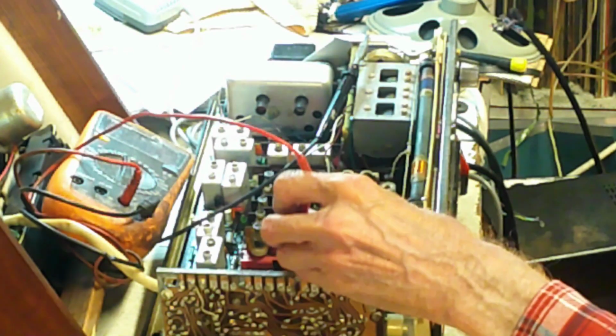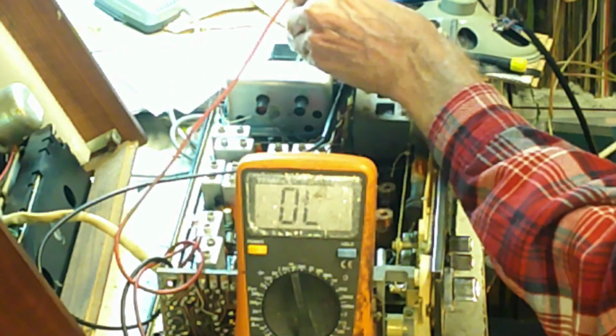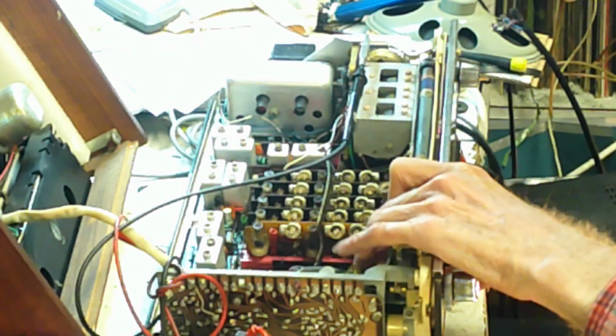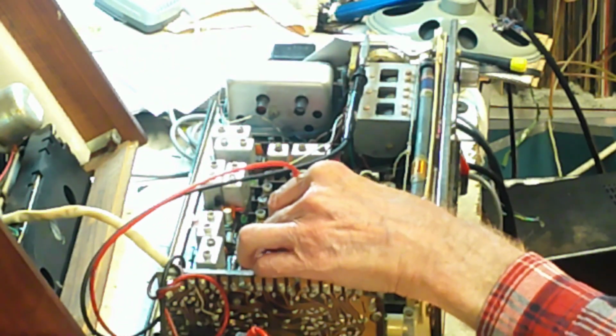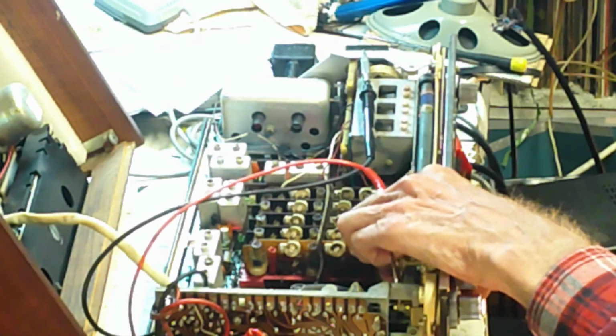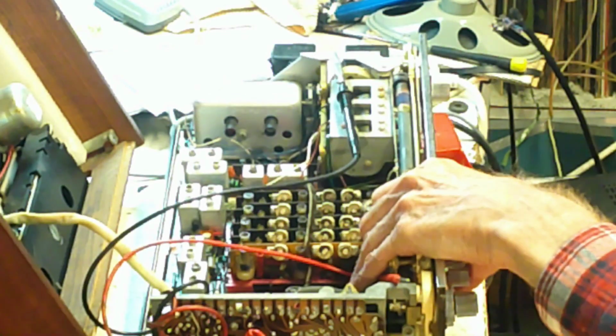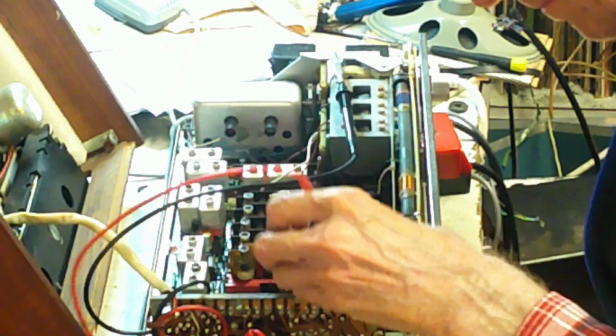With the thing switched on, by the way, and the meter switched on as well, we'll also get there, there, and there. Okay, so something is shorting this unit to deck, and it's something which does it before the on-off switch, because with the on switch off it does it, and with it on it does it, and with it off it'll come off. Okay, it does it as well.